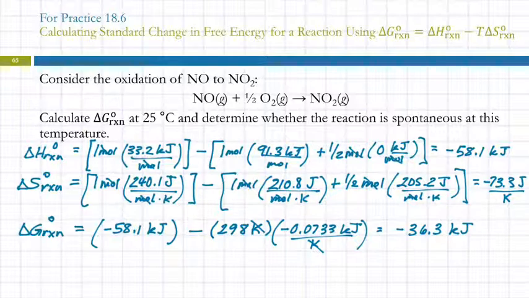Is this reaction spontaneous? Yes. And it's spontaneous because it's negative. So delta G is the change in free energy. Change in energy going down is always favorable, right? Things roll down the hill. As they roll down, their potential energy decreases. Everything's going to lower energy, right? The entropy, positive change in entropy, is associated with spontaneity.